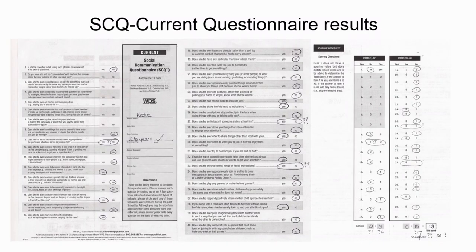Here's an example of an SCQ. And this is a good example of how it's often completed. The caregiver circles multiple answers. There are question marks. And you say, what do I do with this? So you can either go back, and if they're still in the office, then you can re-ask the questions and make sure they understand and give some examples. Otherwise, use your clinical judgment based on what you know about the child. Typically, if they're wondering if it's a no or a yes, it's probably a good idea to score up.